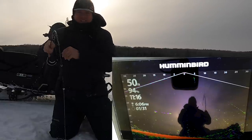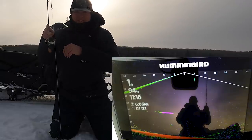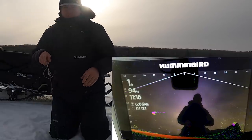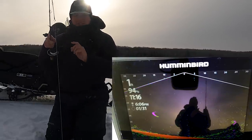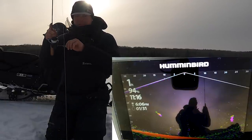That was freaking awesome. So we saw how their attitude was on that first swim bait that we tried, the Wild Eye Shad. I made a small adjustment. I didn't really change the profile of the bait, but I changed the size or the color. And then I also changed it. Now this underspin's got a blade on it.